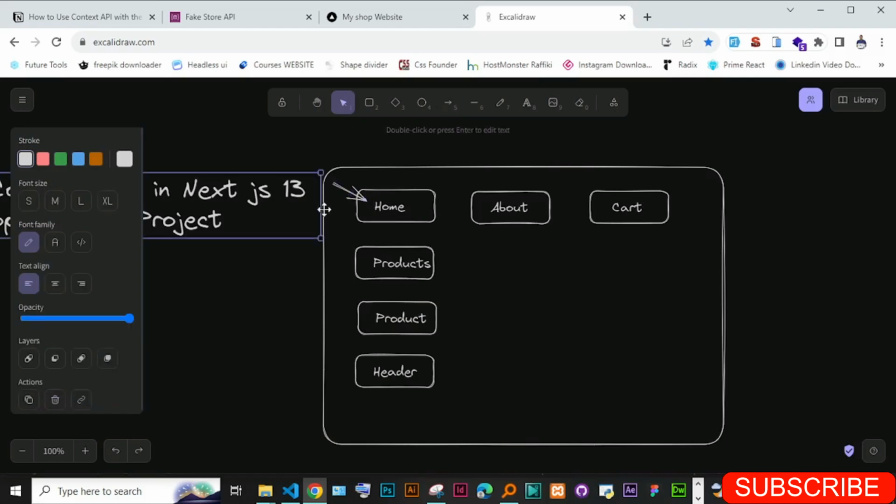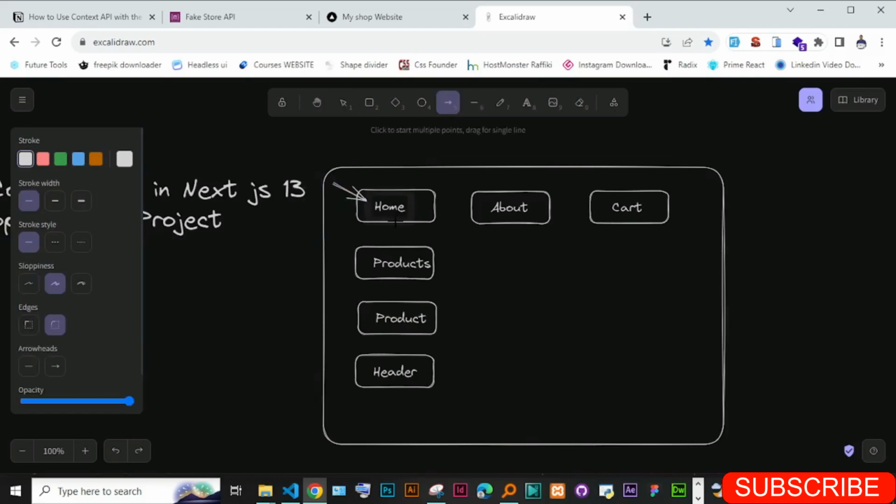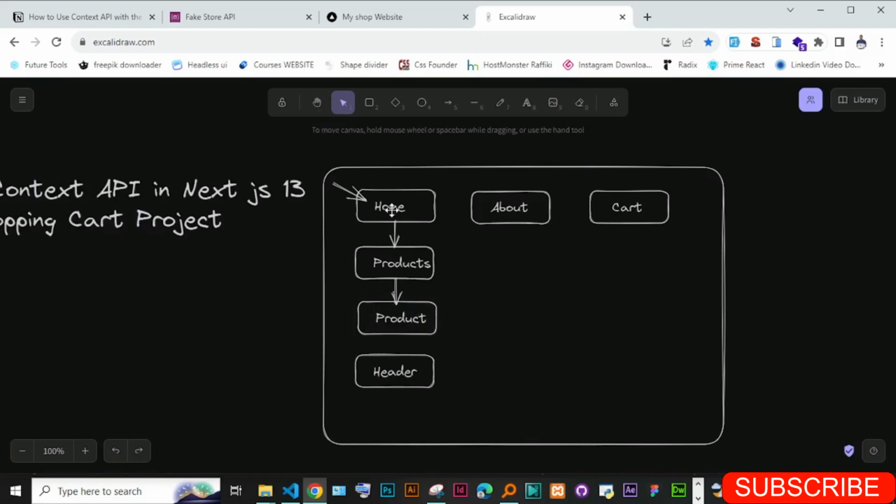After you bring the data into the home page, you have to send it via props. You start sending it via props until it reaches the final component. So you find you have all this.